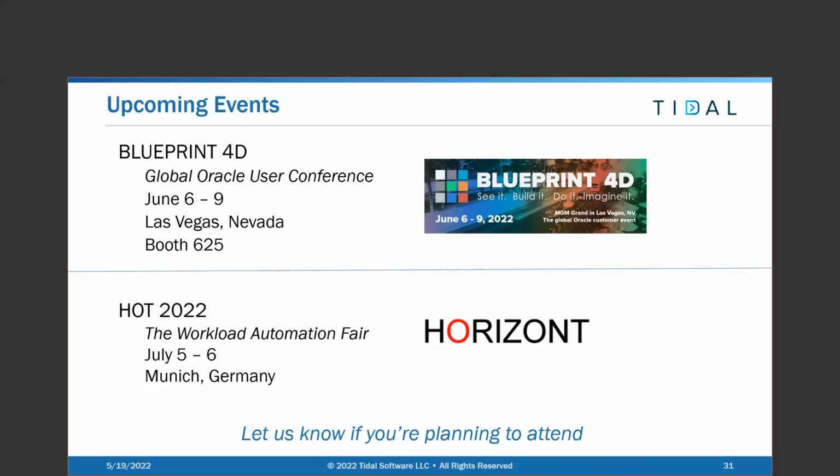Also, we're going to have a booth at the Hot 2022 show, which is the Workload Automation Fair in Munich, Germany. This is in July, so July 5th and 6th. I don't have our booth number yet. Stay tuned, we will get that. But once again, if you plan to attend, please let us know, and we'll plan to do a meetup and get together then.